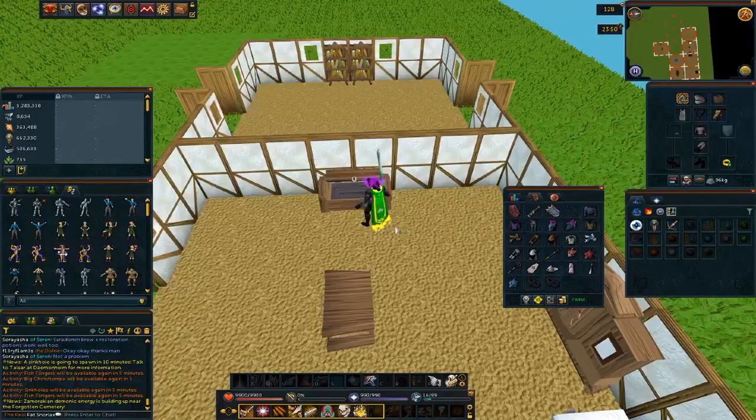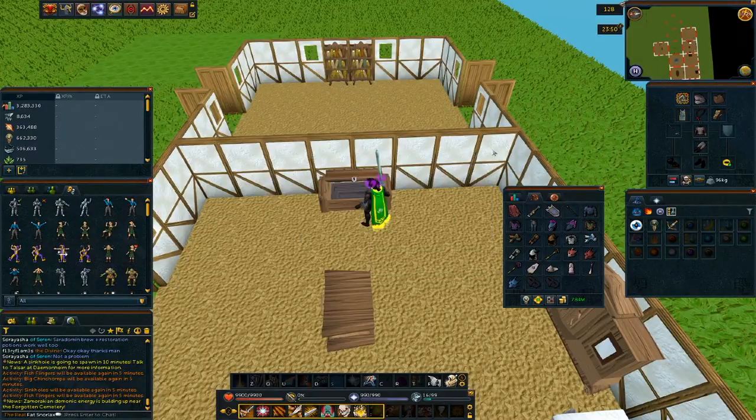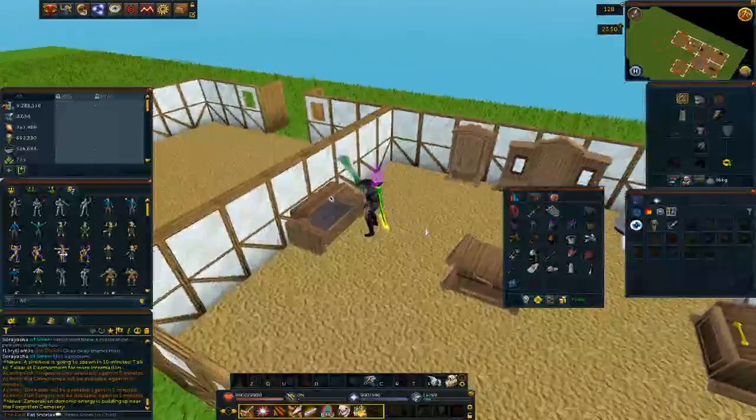I was looking through and I found that the Guthix one, or I think it was the Guthix one. Okay, so it's not those. I believe it was the Guthix plate. Yeah, it's this one right here. The Guthix one, for some reason, I was going to disassemble the plate legs, and it says it did not give fortunate components, which I was really confused by. But anyway, start by doing this.